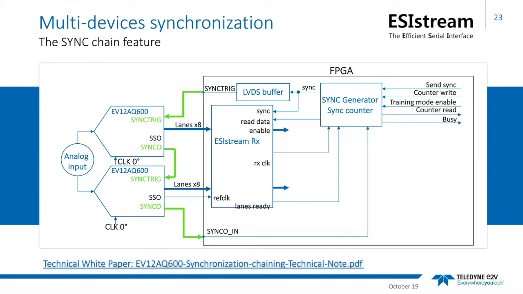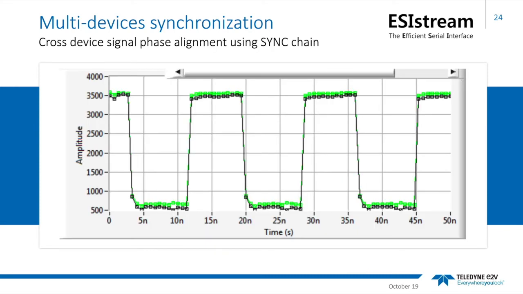Note that despite all we've said about sync here, the sync chaining is not a mandatory part of an EasyStream serial link, and the protocol is equally at home in a point-to-point communication role where the sync chain feature need not be used at all. That said, in those systems it remains important that the sync signal line is length matched relative to the data line transit length. The chart here shows ADC outputs from two independent sampling channels of two separate but chained ADCs — the green and black traces shown here perfectly phase aligned. So it works.